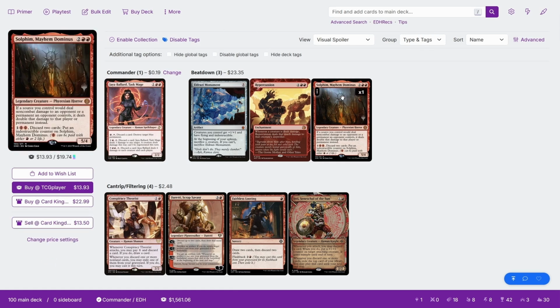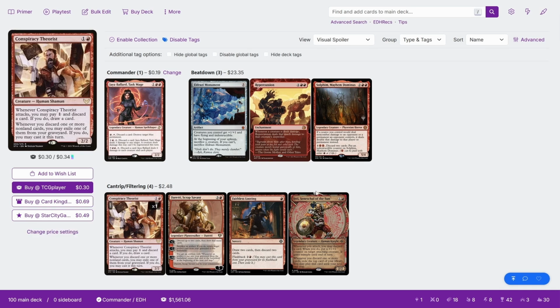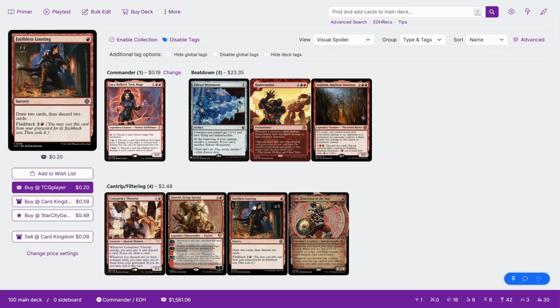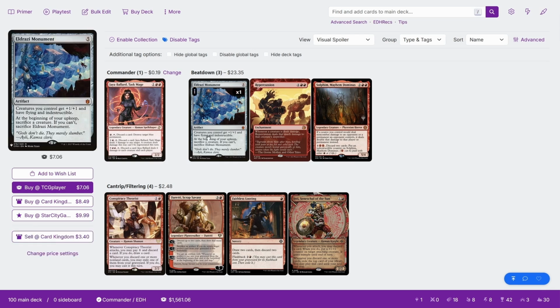We also have Sulfuric Vortex. If a source would deal non-combat damage to an opponent or a permanent an opponent controls, it deals double that. So this deals 12 to all opposing creatures and 12 to all of the opposing players as well. These abilities also all involve discarding cards, so we're going to want ways of mitigating the negatives on those. So we've got cards like Conspiracy Theorist and Inti. There's also Faithless Looting to churn through cards, Ready, which can get back artifacts, including Eldrazi Monument, obviously.